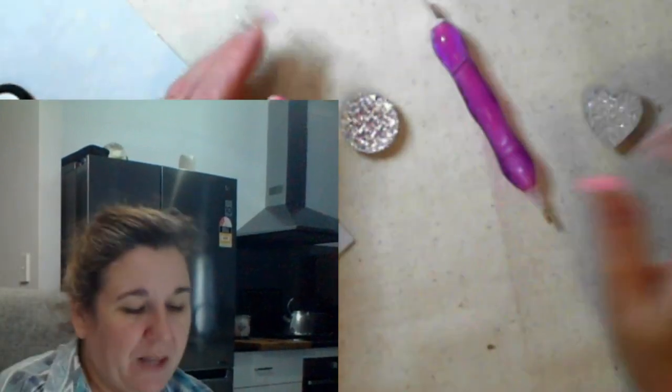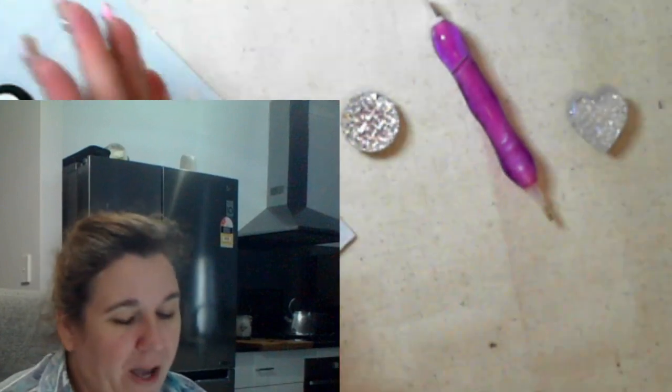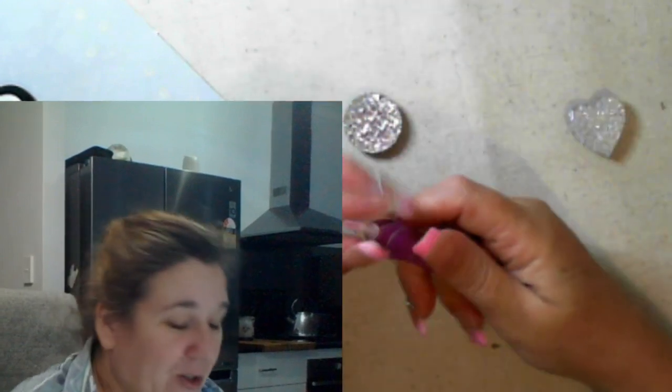So once again, thank you, Michelle. I have used and used and used these, and I am getting the little indentations on the ends. See if the camera will focus on it.